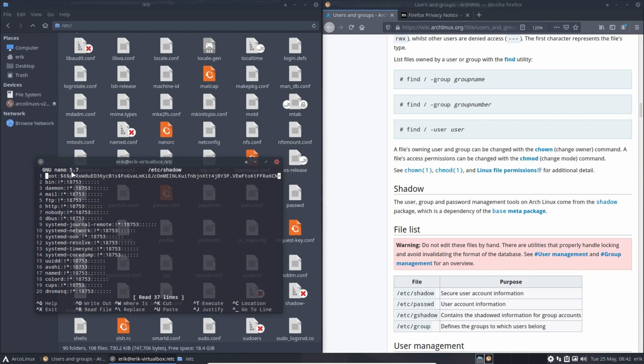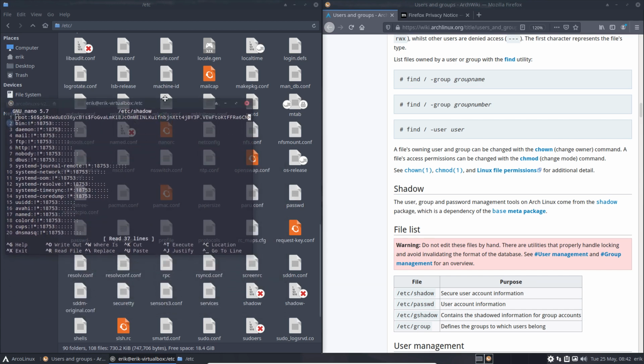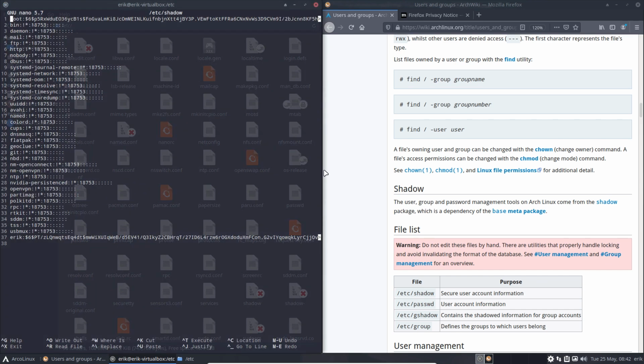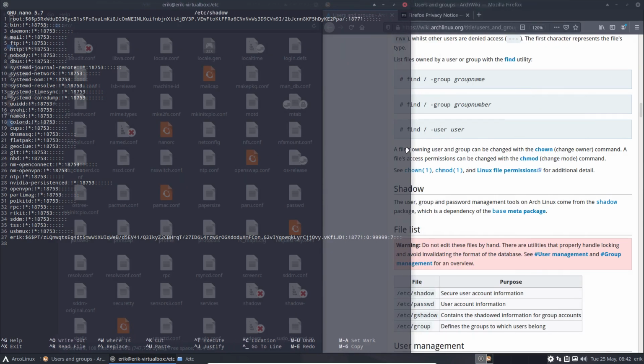So it says here root with a complex hidden password. I know what it is, but you just can't read it. It's scrambled, it's encrypted, it's just unreadable, and it's a little bit longer. So root has a password, and that's hidden away, and Eric has a password that's hidden away. And as you see, more or less, no, you don't really see, it's the same password, and even though it's the same, it's not the same up here. So I've learned something. I thought it would be exactly the same thing up here, right?